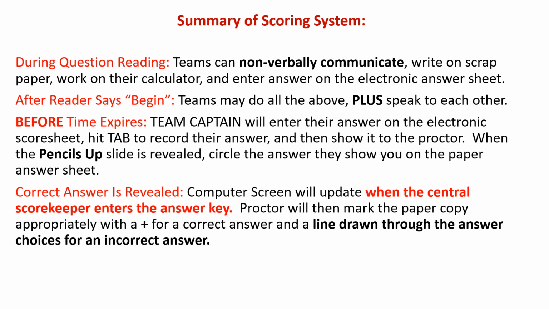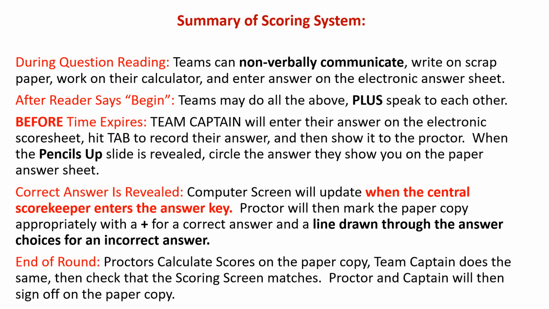Then we'll reveal the correct answer. It goes relatively quickly, but I pause to give you some time to get that circle down. When the correct answer is revealed, the computer screen will update when the central scorekeeper enters the answer key. You then, as the proctor, mark the paper copy appropriately with a plus for a correct answer and a line drawn through the answer choices for an incorrect answer.